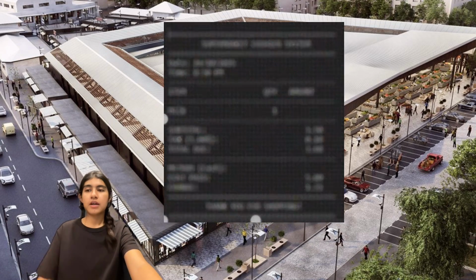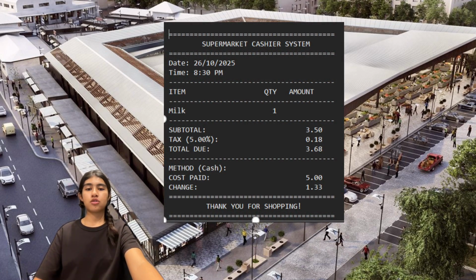Next, I have a receipt.vb file, which contains the code to generate a receipt.